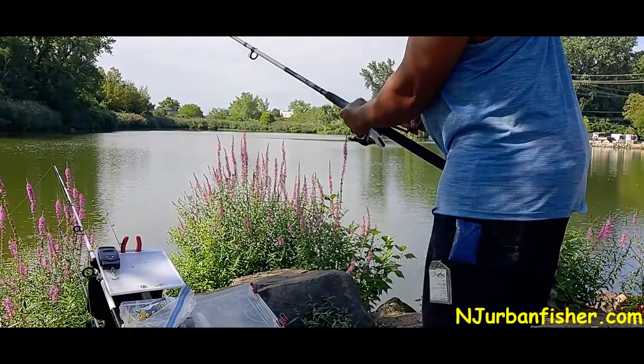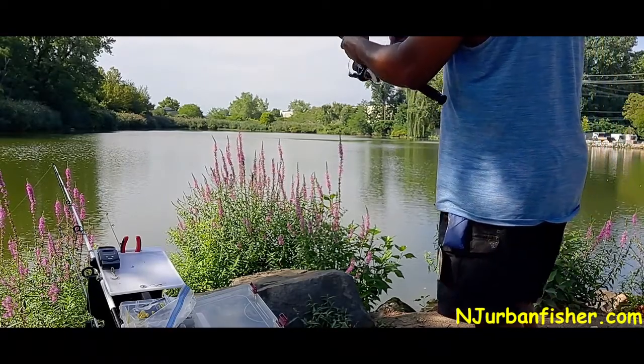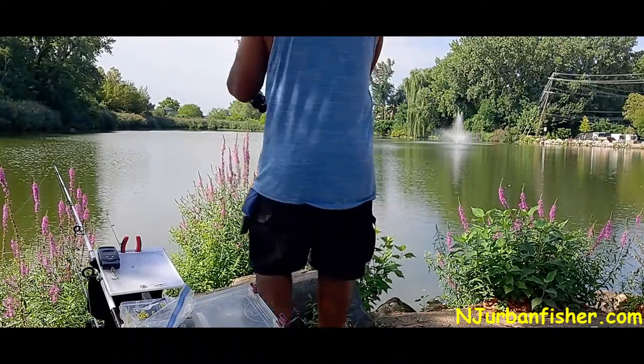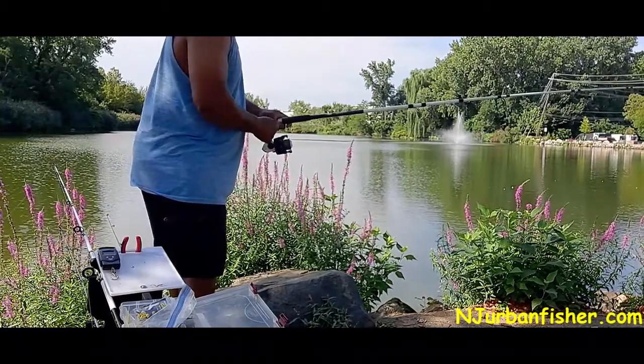And he's out there. He was way out there. I was almost towards the sprinkler with this one. Slowly getting them in here. 20-pound test braided line.